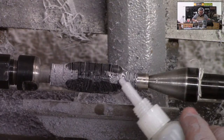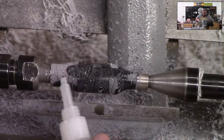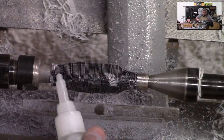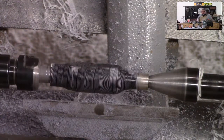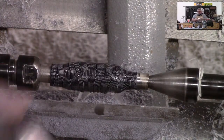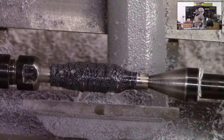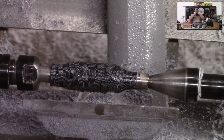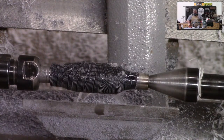And the other benefit to this is it will only help my finish if I have CA soaked into the material, because it'll be a little smoother, it won't be as porous. And I'm gonna do a CA finish on it so it'll shine up better, which makes sense. So I'm using accelerator, Mercury, along with Mercury thin. That's the glue I use for this process. Let that cool up a little bit. Not cool up, cure up.